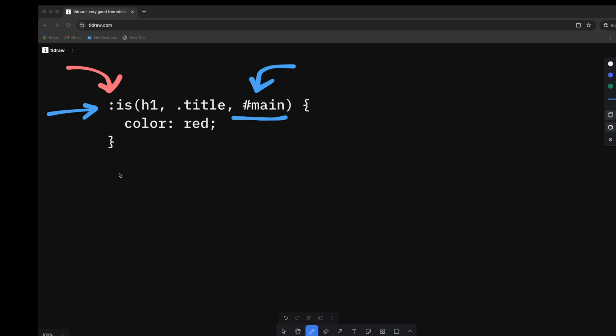It is going to take a list of comma separated selectors, and it is going to match if any of them apply. But then, if I have a higher specificity, the highest specificity element will be the contributing factor, because this is what is going to be matched first.